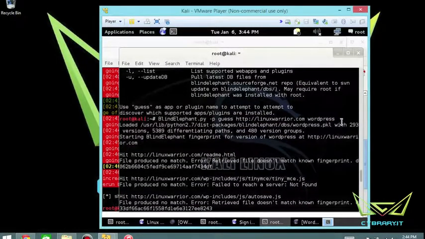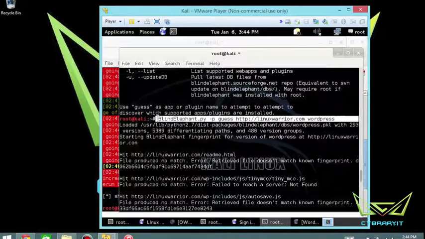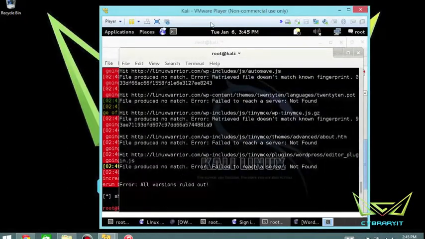And while we're not supposed to do this on sites you don't own or don't control, or don't have permission to, in this case, I actually do own linuxwarrior.com. And this may be available by the time you're watching this video. Then again, it may not. I'll figure out what I'm going to do with it, or if I'm going to redirect it or take it down or let you guys have some fun with it. We'll see.